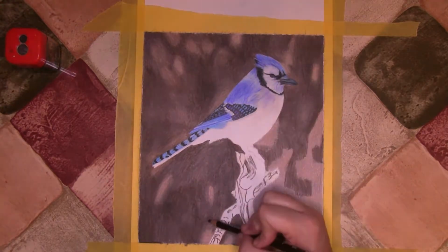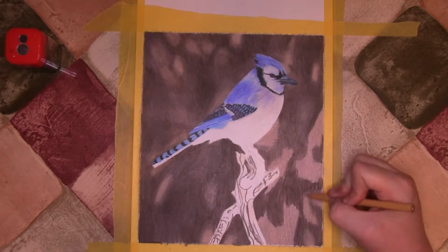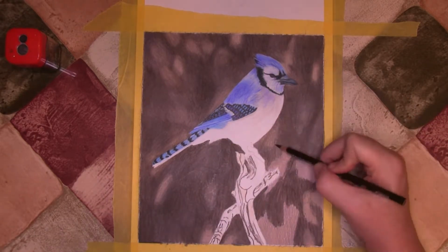I worked more on the background using sepia, 70% French gray, and beige. I then added sepia to the dark areas of the branches.